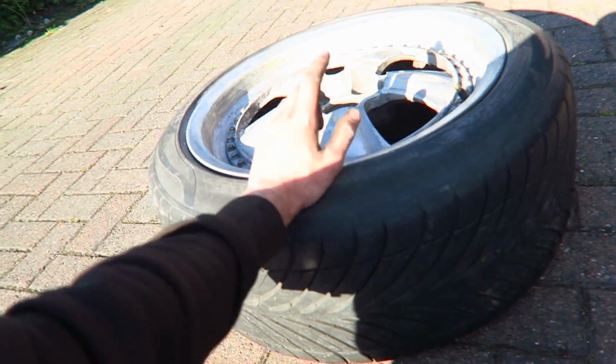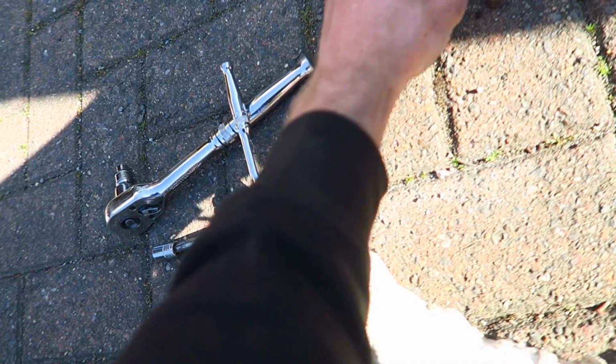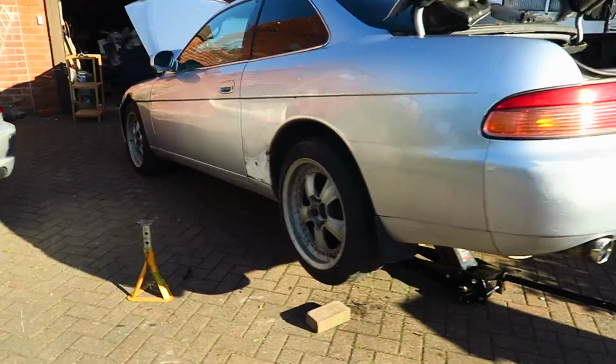That was hands down one of the most annoying things I've ever done to anything related to a car. Going around and making sure every single one of them is tight. I started off doing a star pattern and I thought, this is a joke. There's a few which aren't actually screwing in, but I'm really not in the mood to sort that out now. I've literally just spent so much time and energy on that. I'm absolutely knackered now. That is stupid. Two-piece and three-piece rims, never again. What a stupid idea. Right, we're on.